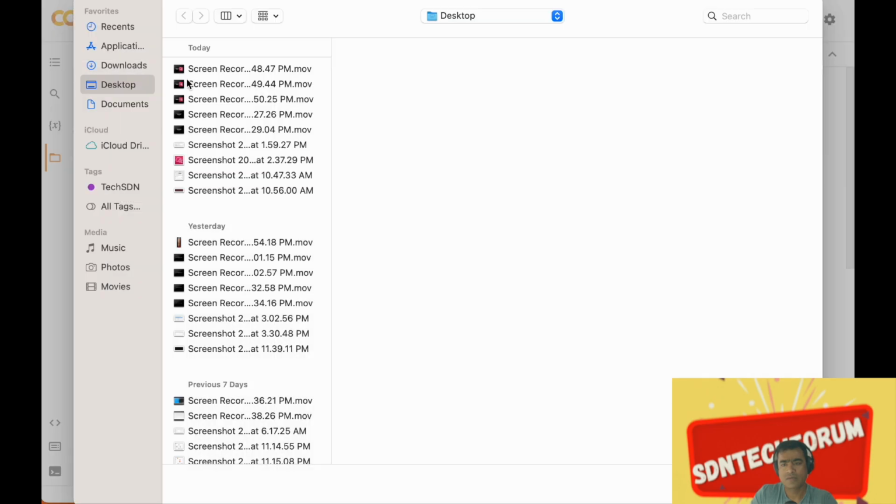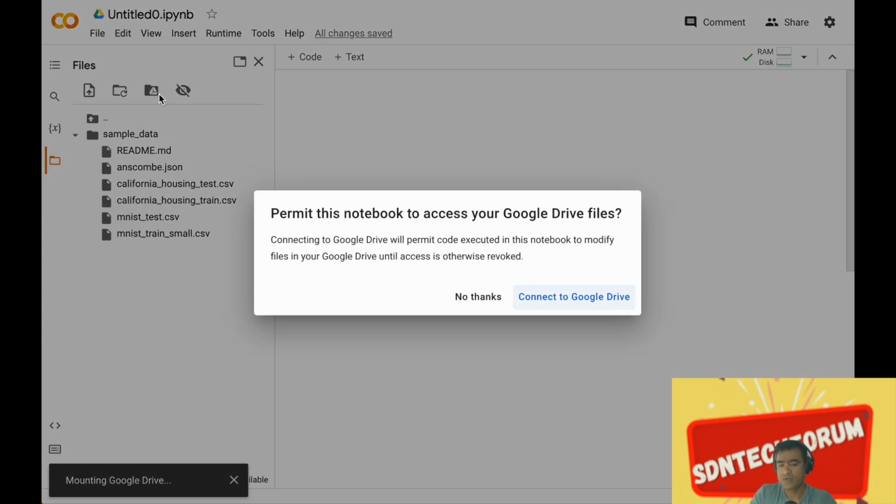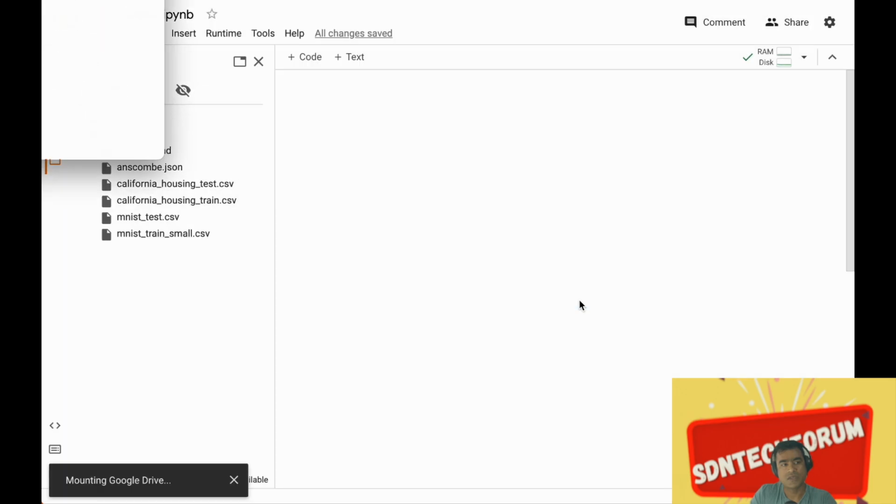or what you can do, obviously this is a refresh, and you can connect to your Google Drive. When you connect to Google Drive, it asks to permit this notebook to access your Google Drive, and you can say no. If you decide to say yes, you'll see it is actually going and trying to authenticate parallelly here.